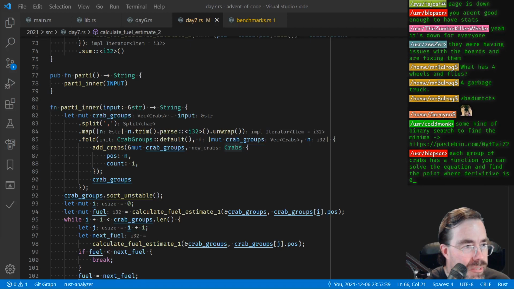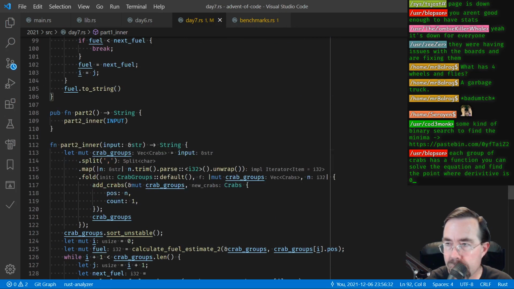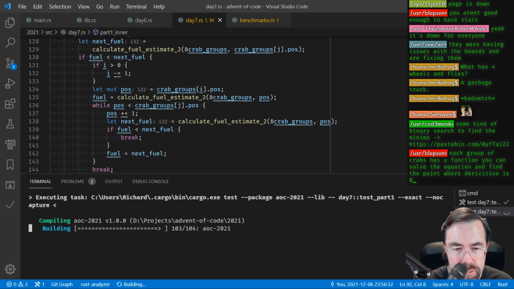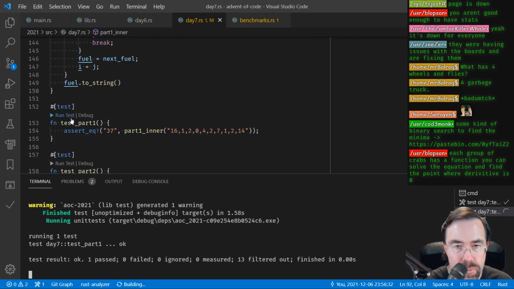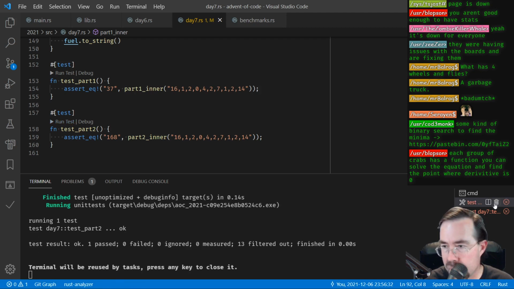Your numbers, though, what type is that? A vector. And do you end up sorting? Oh, you don't need to sort. I didn't think about that. So I can eliminate my sort because technically we don't need it anymore, right? So this should still work without the sort, because we walk through the whole list all the time anyway. Yeah, so I don't need to sort.